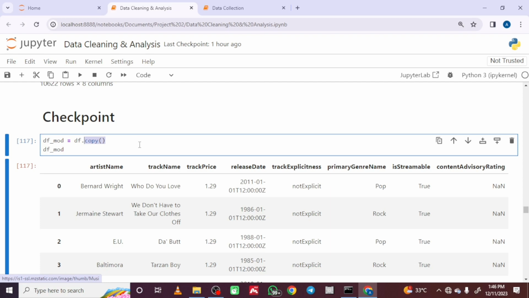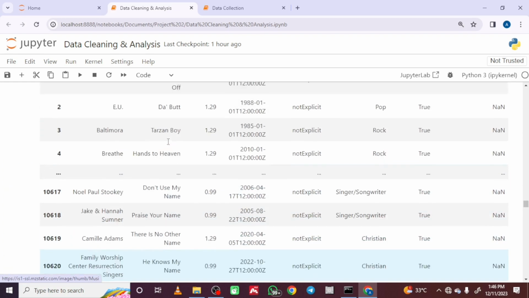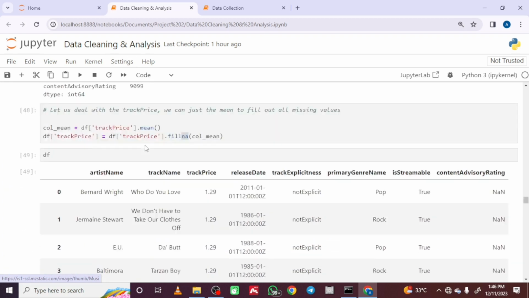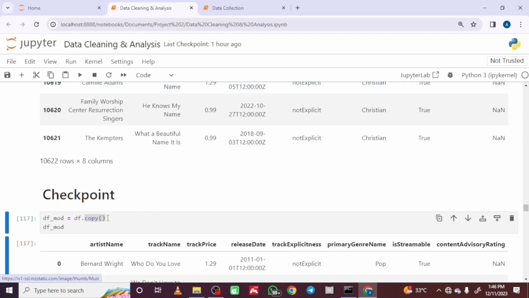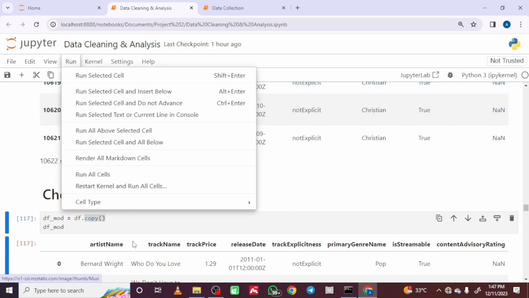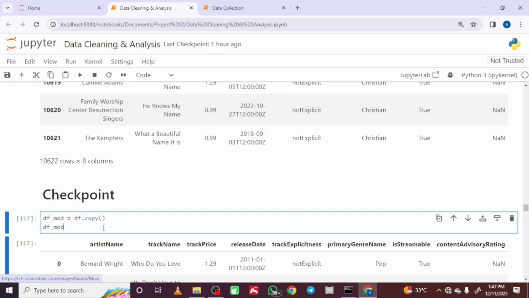Assuming I made a mistake along this line, and I've got this checkpoint, instead of starting from the beginning at the top and running all cells, I could just come back and start again from this checkpoint.